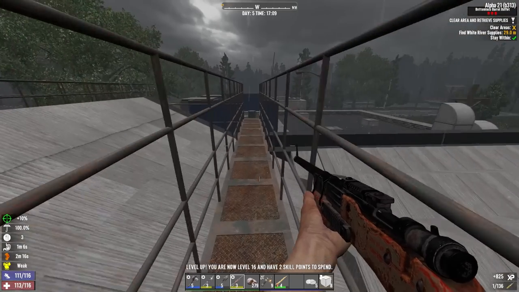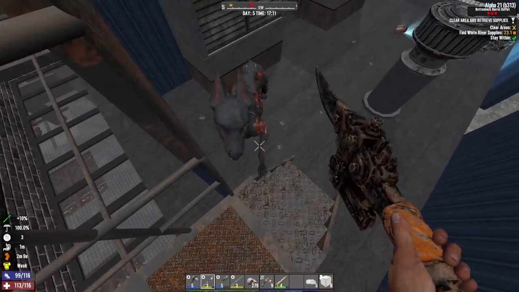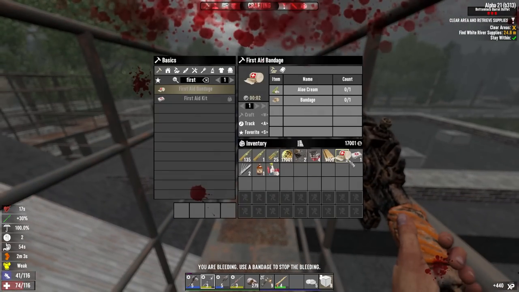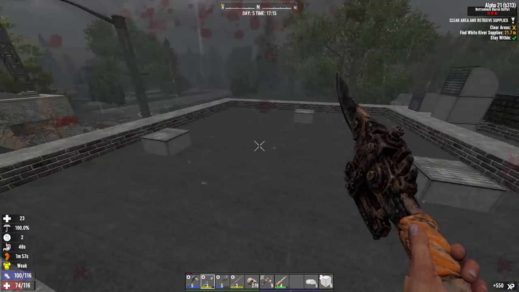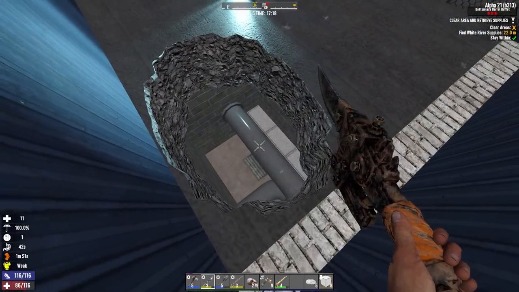7 perception, let's go. Even more headshot damage now. Oh, hello. I reckon my spear's probably better. Again. Very, very loose with the bleeding in Alpha 21. I don't hate it, but it's something to adjust to for sure.